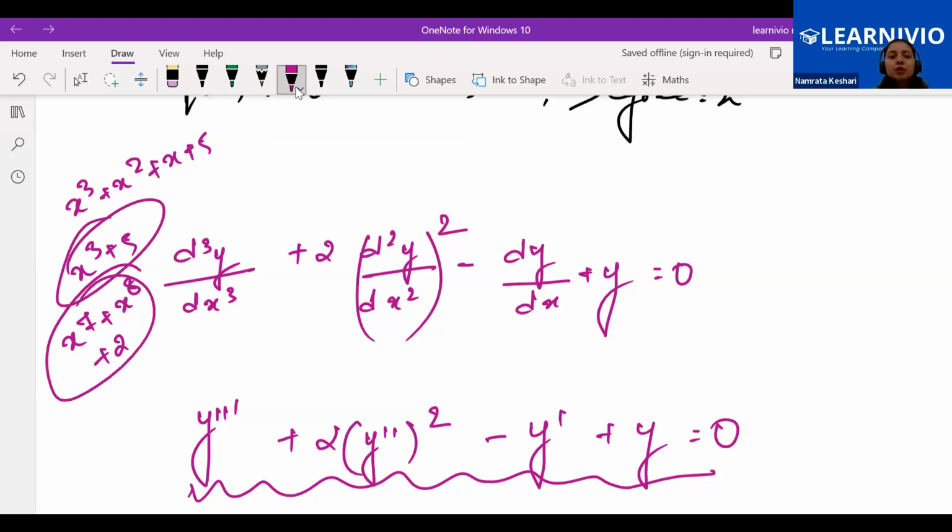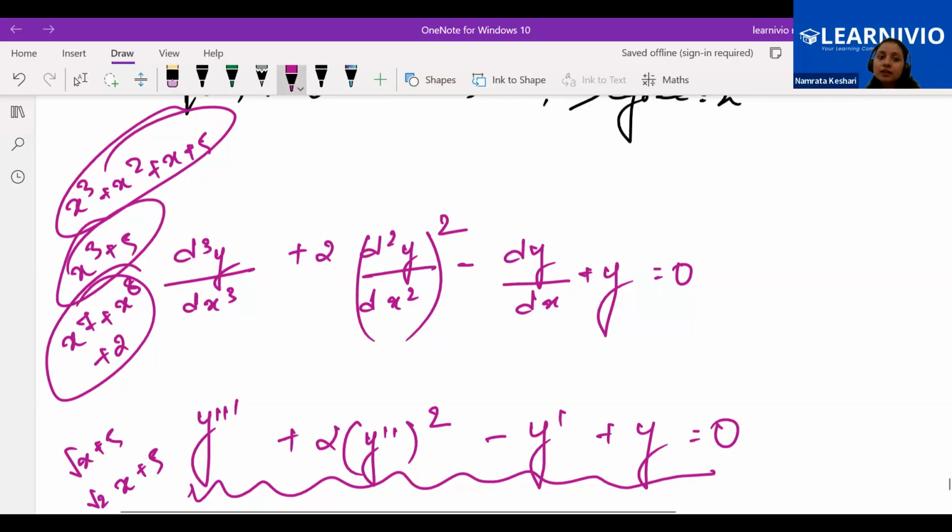These are a few examples of polynomials, where the definition was: if the exponent of the variable is a whole number, that's a polynomial. Suppose I am writing root x plus 5, this is not a polynomial, because here the exponent is 1 by 2, which is not a whole number. Suppose I am writing root 2 times x plus 5. This is a polynomial because the exponent of the variable has to be a whole number. That was the definition of the polynomial in your previous classes.